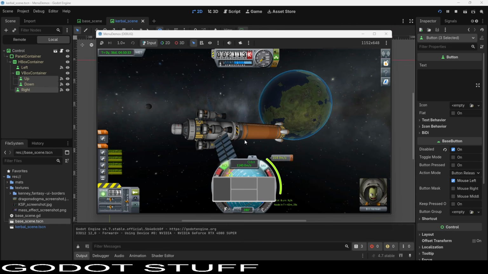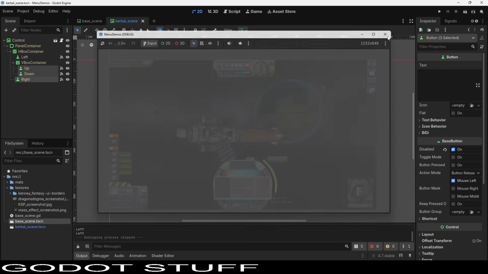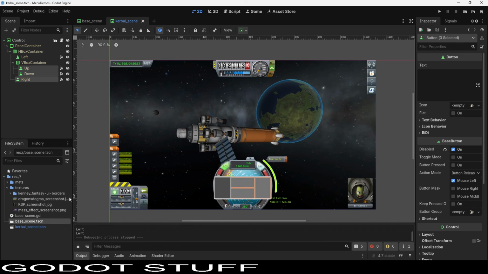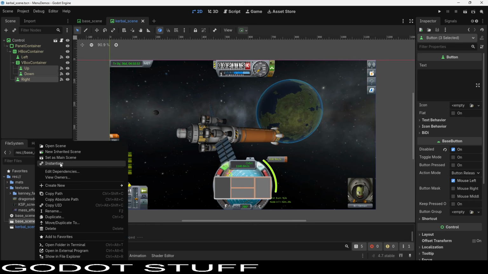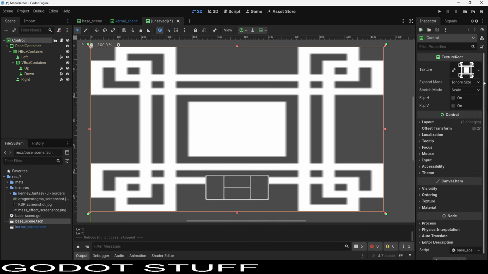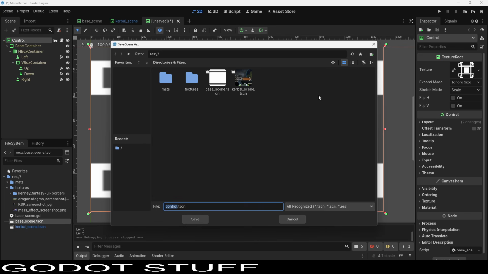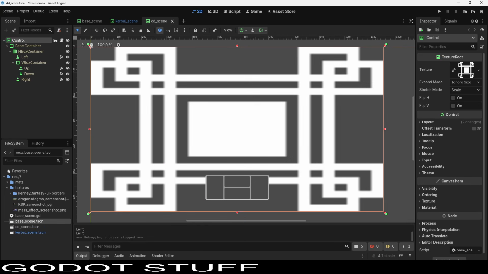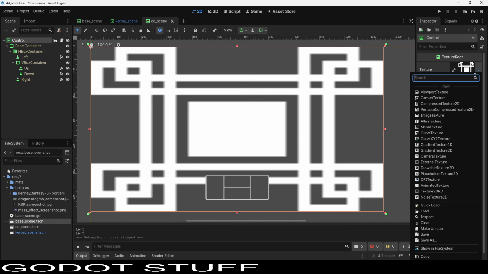There we are. But let's have this button actually do something, right? Well, before we get there, we need to have something for it to do. So let's create one more descendant. Make sure you're descending from the base scene every time. You never want to descend from one of the descendant scenes unless you're doing something specific. So here we are. We're going to save this as a Dragon's Dogma scene. And we're going to change the visual to the Dragon's Dogma screenshot.